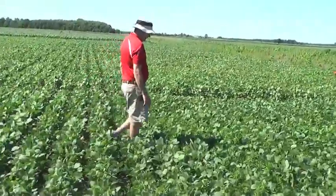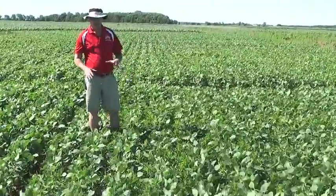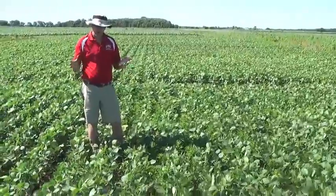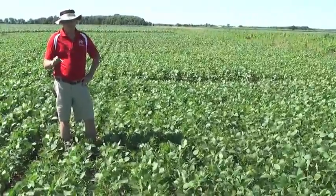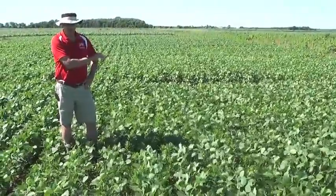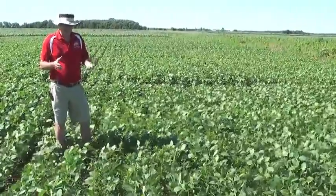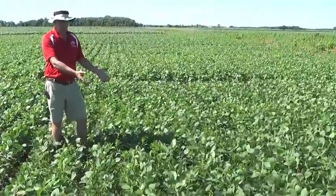As we move into the Spartan plots, you can see that a real early spring application doesn't favor Spartan that much either. The take-home message for this first series of plots is: yes, you can apply late March or early April, and probably what it's going to do is ensure that you have your most effective burndown — marestail are small so you're probably going to do better with burndown given decent weather. But it really does put a stretch on your residual products. And if that's the only time you use a residual product, you can expect to see marestail breaking through at some point, and you may have some areas of your field that look like this.